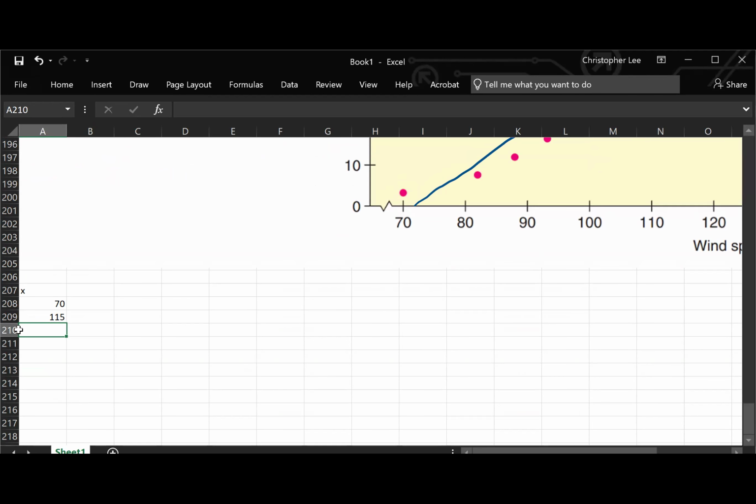R is a correlation coefficient. It's a measure of how strong the correlation is between two variables. But first, you got to learn how to do it by hand. I think this is chapter 4. So I'm just writing down the numbers real quick. Everybody knows how to do this, right? I'm literally just copying from the table above.